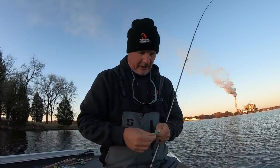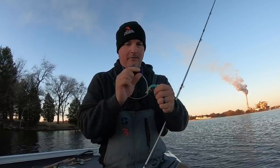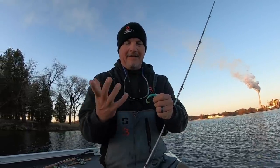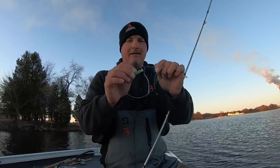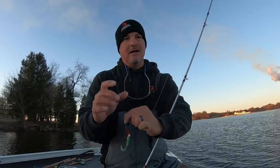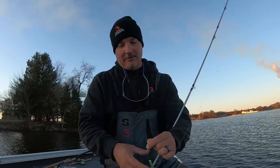I'm using that curly tail bluegrass. I shorten it up just so it gets the profile that I want, really a shorter body. Makes it a little bit more appetizing for the fish, so to speak, using that white slasher head with that loop knot. There it is. Again, I cut that guy off because I didn't want him freaking out at what was coming towards this guy.